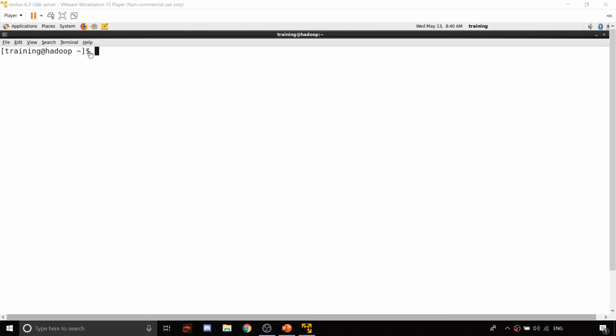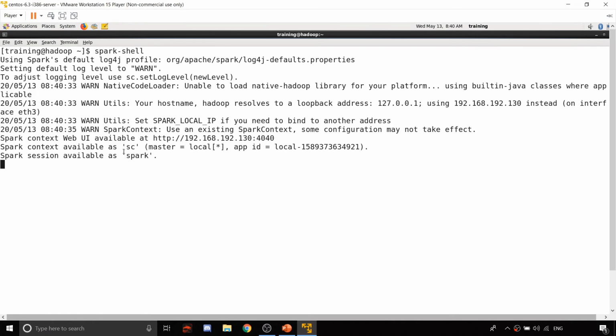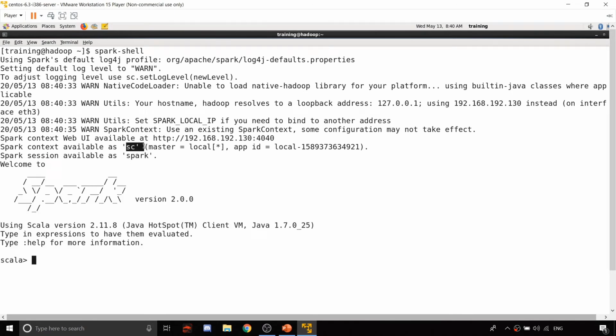Firstly, let us start our Spark shell. You type spark-shell and press enter. If you have Spark installed, it will take some time to start up, and then we will see that Spark has started with the sc context variable. We can now create a list with a certain amount of partitioning, calling this val x equals sc.parallelize. The parallelize option gives us a way to create as many partitions as we want for the data we are creating. In our case, we are creating a list with certain string values.